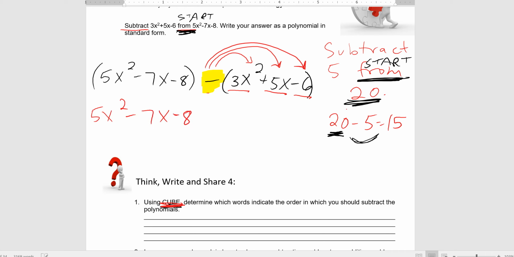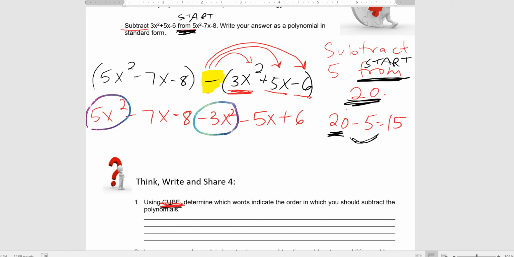We're changing over to an addition problem, so we're just going to combine the terms, term by term. It changes: negative 3x squared, negative 5x, and the minus 6 becomes plus 6. Okay, now we're just looking to combine like terms. You have to be really careful that the sign of a number is to the left of it.